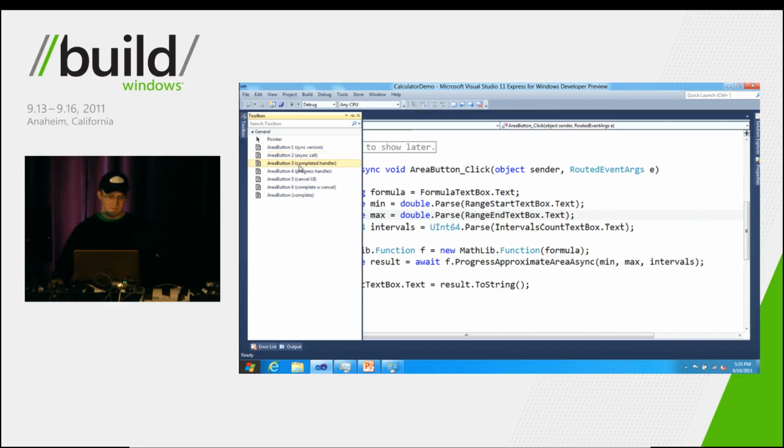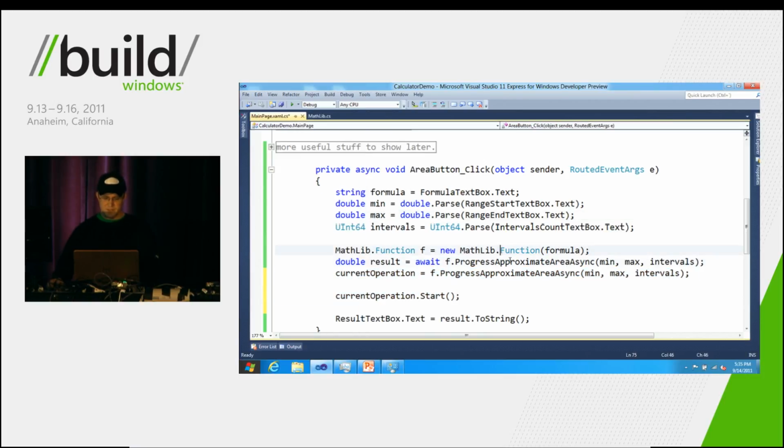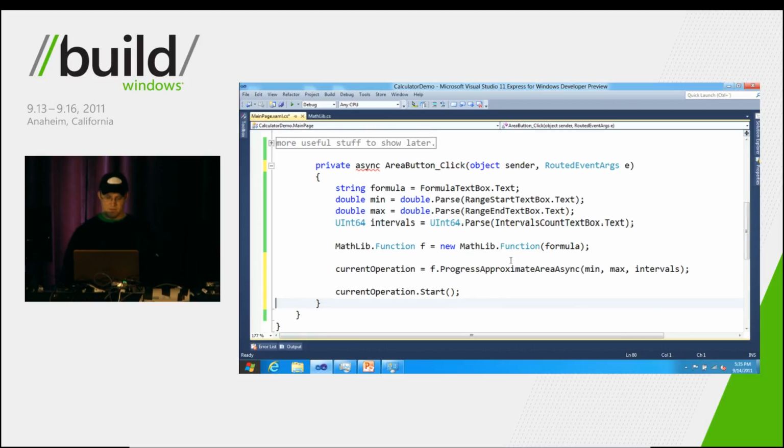I'm going to do this a little differently now, because at this point I want to start setting up progress and completion. So I'll skip await. And I'm going to set this up using the operation object. And at this point, this thing would run. But now I've set up a method. I've taken the operation object, I've started it. Well, I forgot something, right? There's no completion handler. So let's drop that in there next.